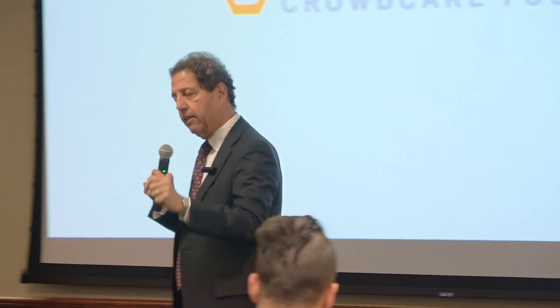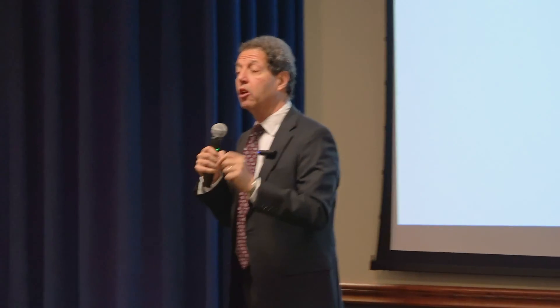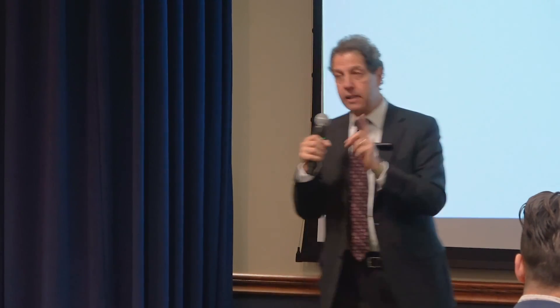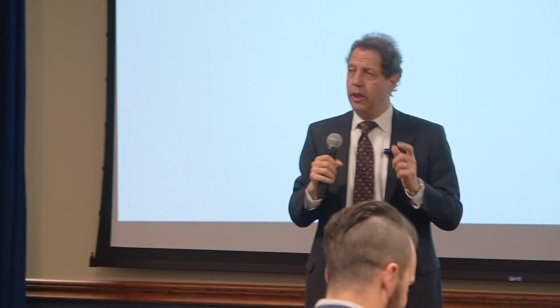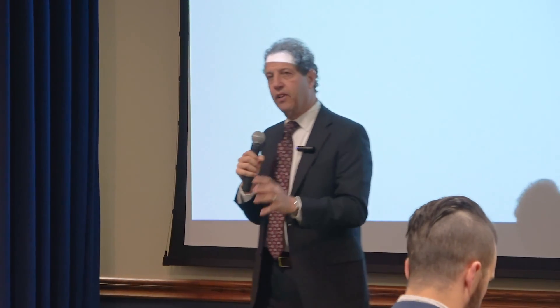Physicians use the light chain and heavy chain as indirect measures of disease activity to determine the depth of your response. The only direct measure is the bone marrow — so you have two choices: get your protein, heavy chain, and light chain measured every month, or have a bone marrow biopsy every month. Since the cancer cells make the protein, protein levels over time reflect how many cancer cells there are — so if you're killing them, the protein should be dropping.